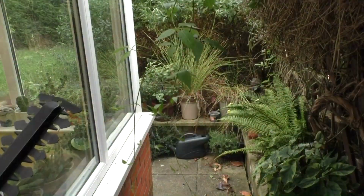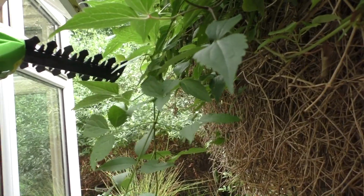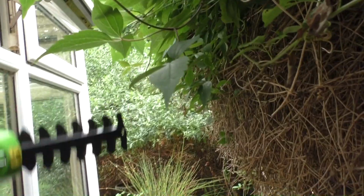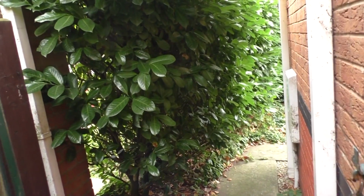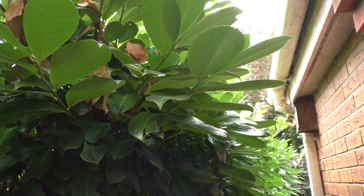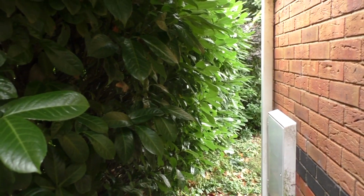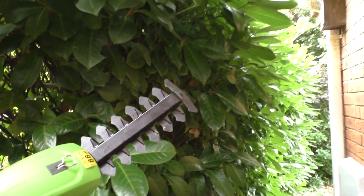Cool. Yeah, I don't think this is going to be here for too long, so it's in the way as you walk along here. Nice. Going through the gate here at Rathbone Manor, we've got a fairly thick, I think this is a laurel bush here. Well, it's more of a hedge, but this is getting a bit of a pain in the bottom to walk down here and what have you. So what can we do?